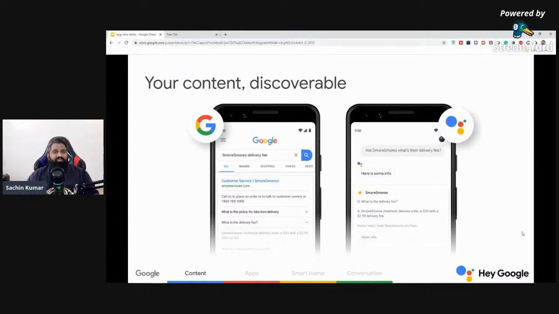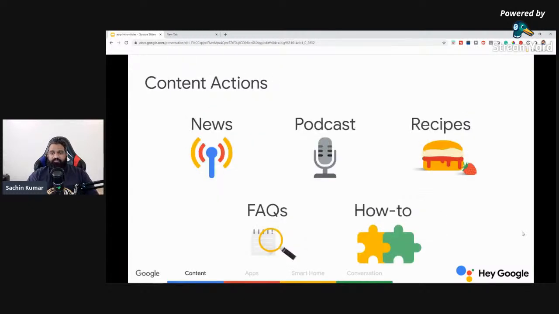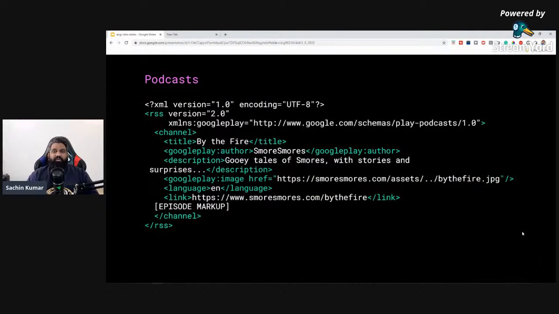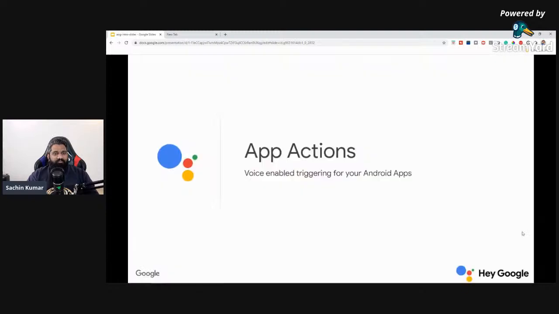So as users, you can go through step 1, step 2, step 3, and so on. Content actions are available across multiple mediums: news, podcasts, recipes, FAQs, and how-to sections. Here's a simple example of what a podcast would look like. All you have to do is add this, just like any other RSS feed, and this is the content that you'll be adding.